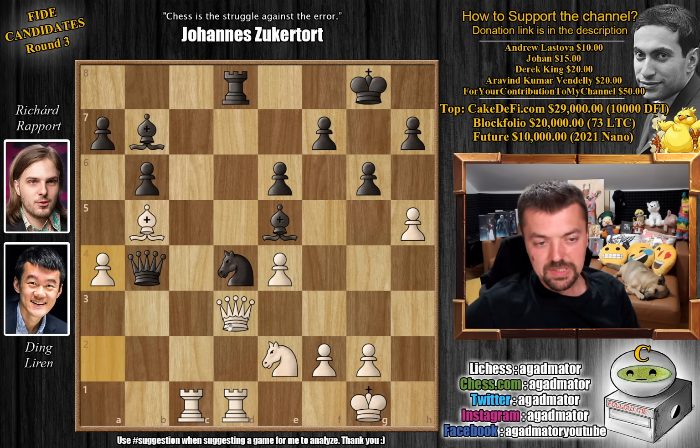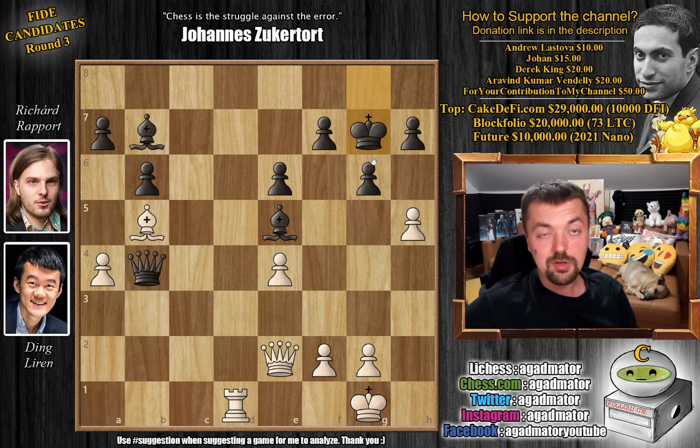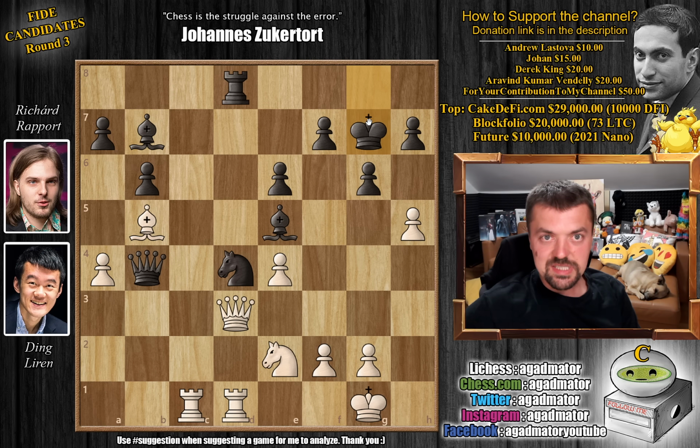The safest way to play this for Rapport would be just to trade everything. Knight captures with check, queen captures, rook captures on d1, rook captures, and now king to g7. However, in the game, he decided to go king to g7 right away, which is a cooler way to play chess, leaving more material on the board. But now after king to f1, how do you continue the game?